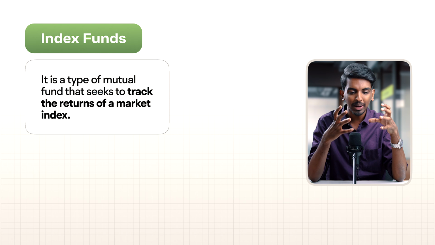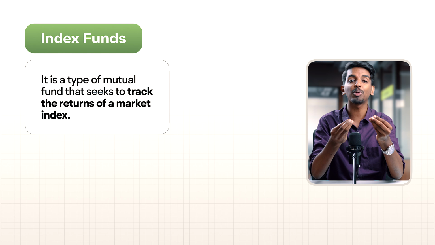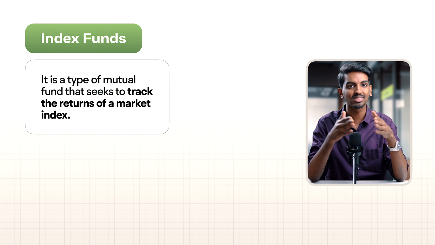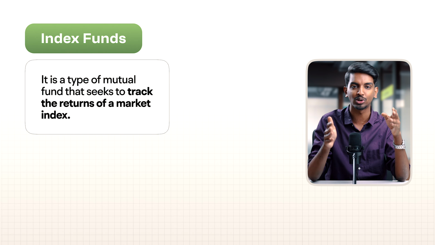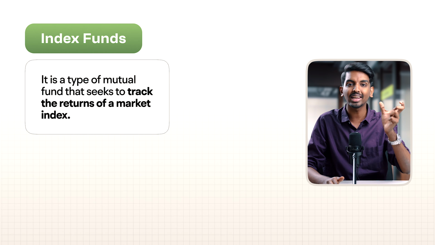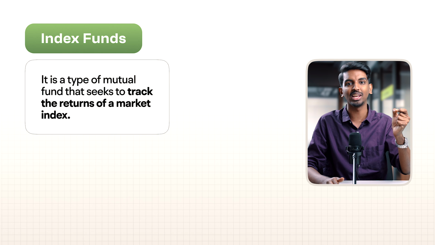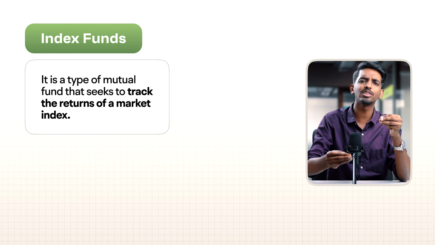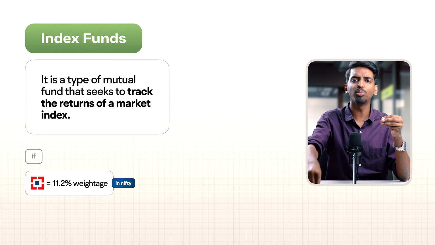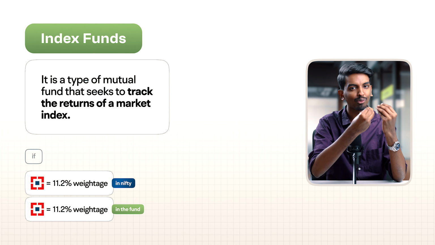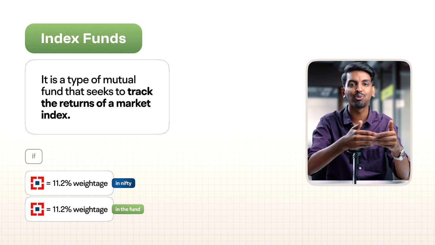So first, let's look at index funds. These are nothing but passive mutual funds which track the performance of an index. For example, the Nifty 50 index. So there is no fund manager here taking the shots. Instead, it is just the mutual fund which is tracking or putting money into Nifty 50. So according to the Nifty 50 calculations, if it says that HDFC Bank has a 11.2% weightage, automatically 11.2% of the fund from this index fund will flow into that stock.